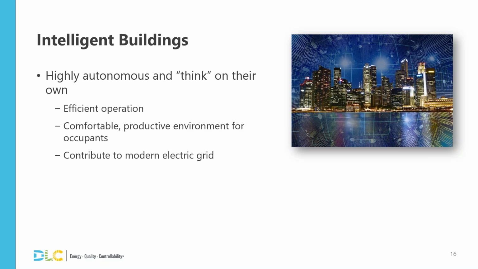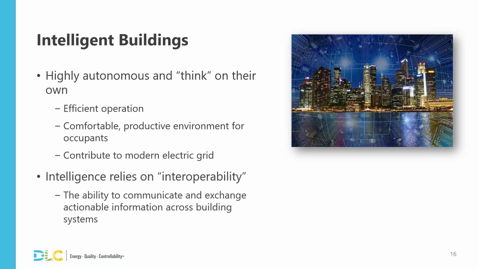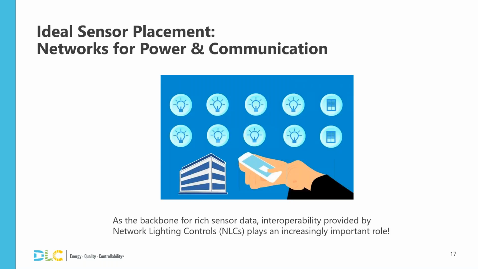In order for buildings to operate efficiently while keeping their occupants comfortable and playing nicely on a modern electric grid powered by renewable energy sources, we need buildings to operate with built-in intelligence, constantly gathering data and taking action based on that data, with various systems within and beyond a building acting together in a coordinated way. In other words, exchanging actionable information across systems.